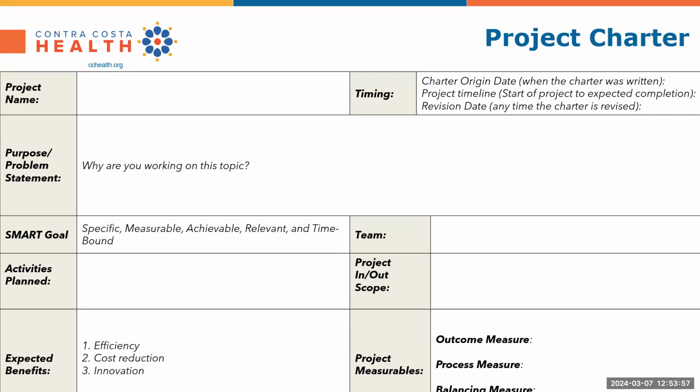I'm still trying to understand the difference between a process measure and a balancing measure. Process goes into the process. Balancing is unintended consequences, which could be bad. Like Clayton kind of said, my Alexander wakes up at 2:00 in the morning every morning. So that's probably not good if we put him to bed early, because now mom and dad are waking up too. But in your particular case, unintended consequences might be behavioral health patients don't get served.